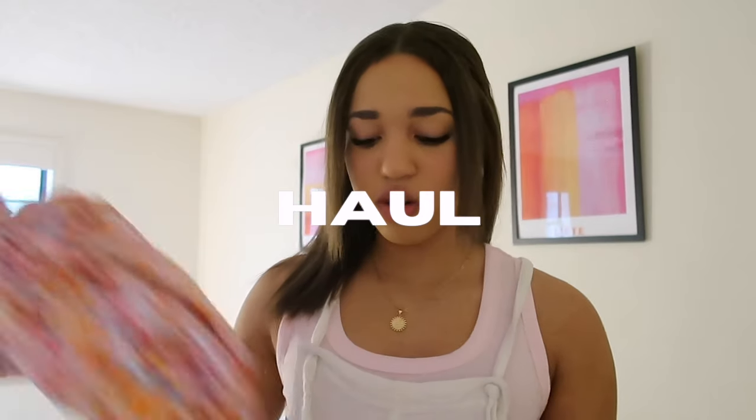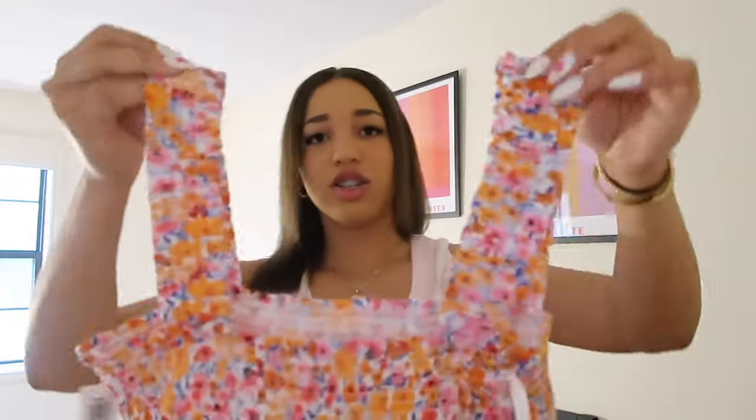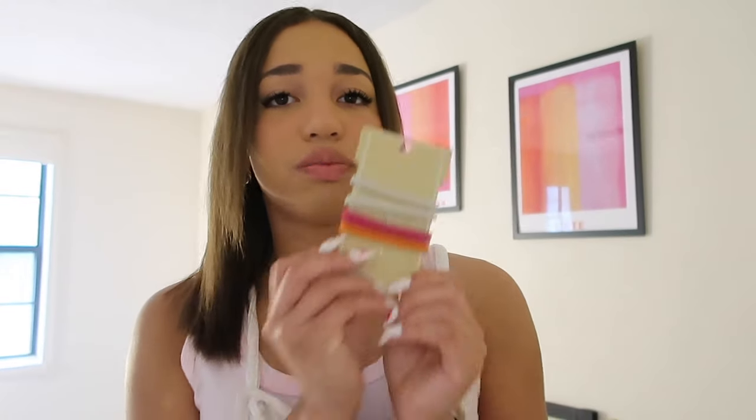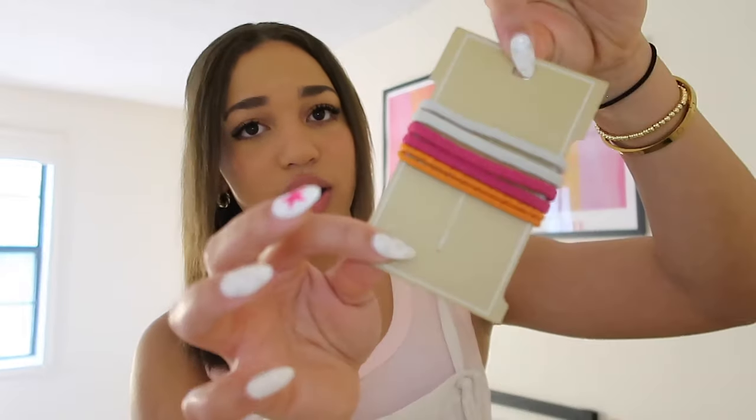I'm gonna give you a haul of everything I got from the stores yesterday for spring and summer, because some of what I'm wearing today involves this haul. Easter's coming up, so for our Easter service I got this dress from Old Navy — it was on sale for $15. It is literally the cutest dress ever. It's ruffled at the top with the cutest little flower pattern in pink and orange, which are literally my birthday themed colors. I asked about gold jewelry and the lady pointed out these hair ties in pink, orange, and gray that you can also wear as bracelets. They were cheap and cute with matching little hair ties.